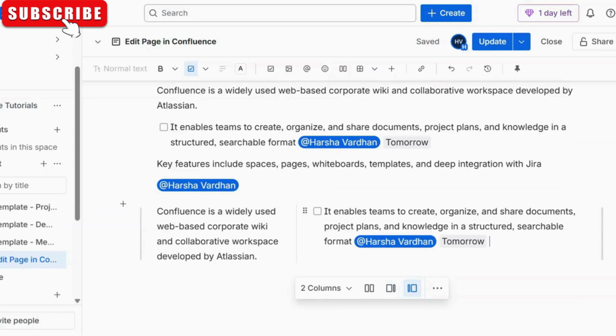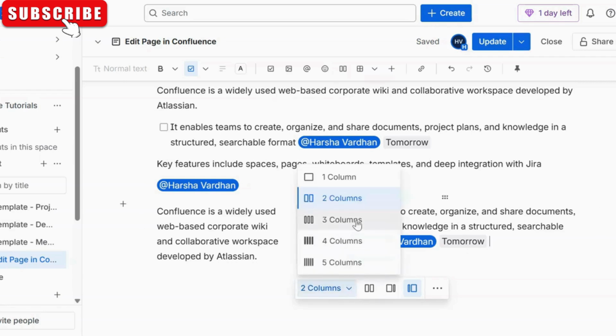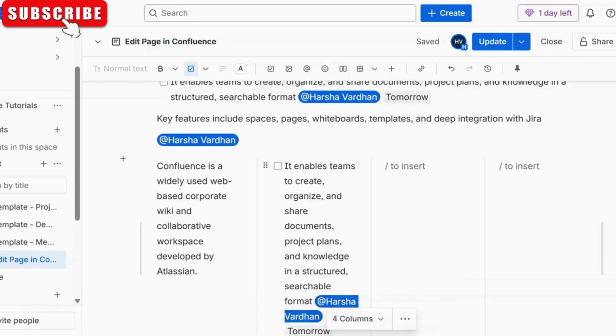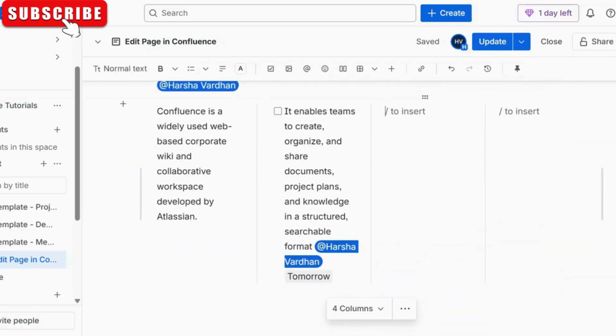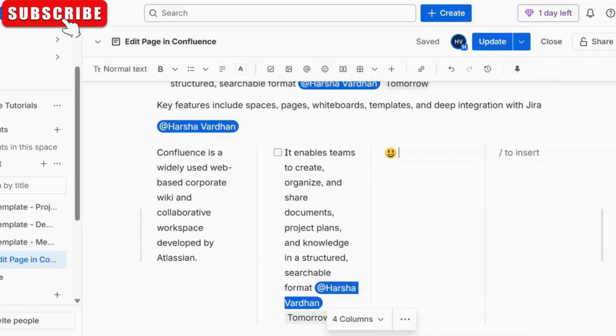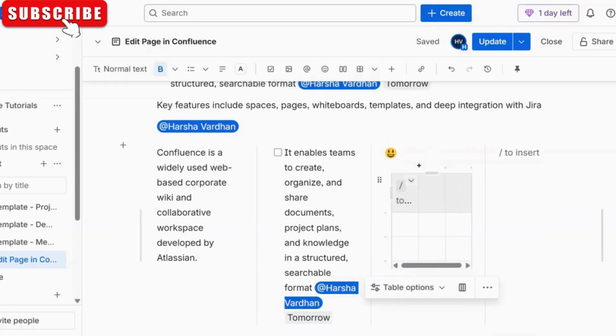So you could add a number of information in this particular column. I'm going to make another video that explains everything about layouts. But for now, we could go ahead and stick to this information. And you could go ahead and add multiple columns. You can have 3 columns, or 4 columns, or 5 columns, and you could have multiple information. You could go ahead and place any kind of tables here, emojis here. You could say, I want a table here, or I want an image or a video or an action item, or any kind of information in this particular section which has multiple columns.